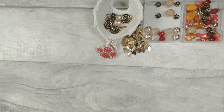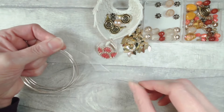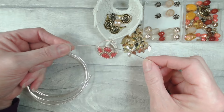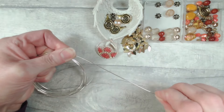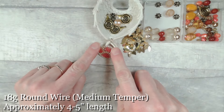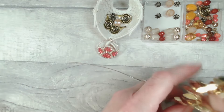I'm going to be adding in some simple 18 gauge round wire. I've chosen to work in silver today because I really like the contrast between the silver and the gold colourways — it's nice and bright. You can obviously choose whatever colour metal you want to work with, but we're going to start off by trimming away about four or five inches just to get us started. What we're going to do is find a way to connect our beautiful Barcelona Sunset pendant onto that gorgeous On the Vine gold chain.